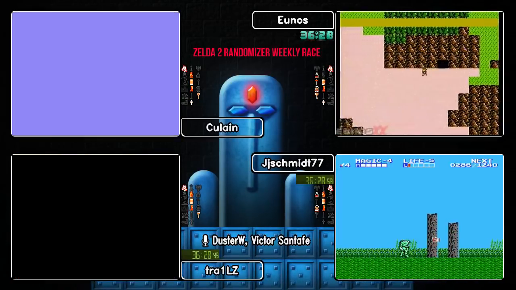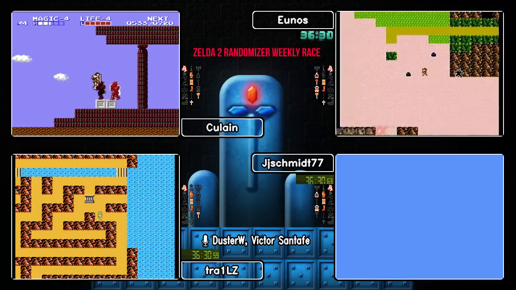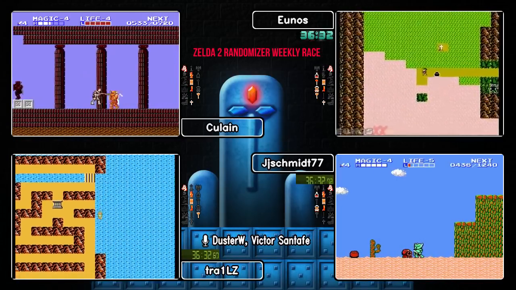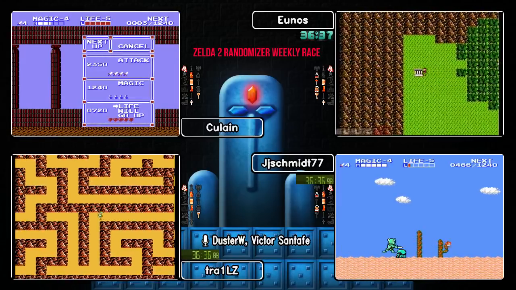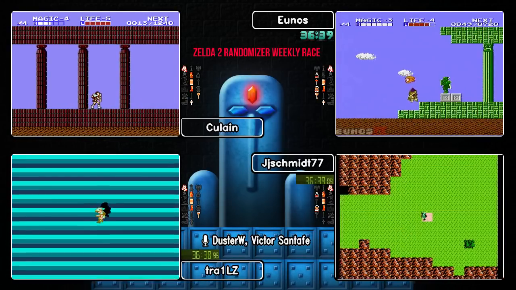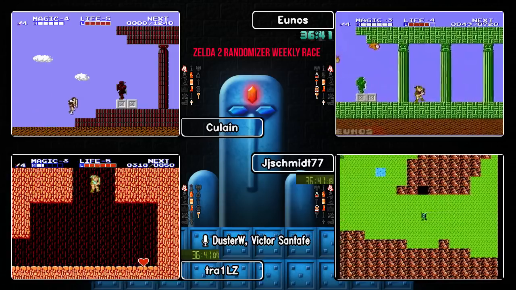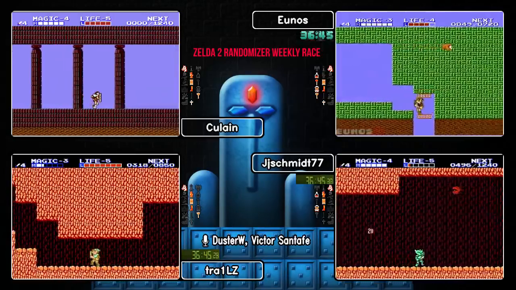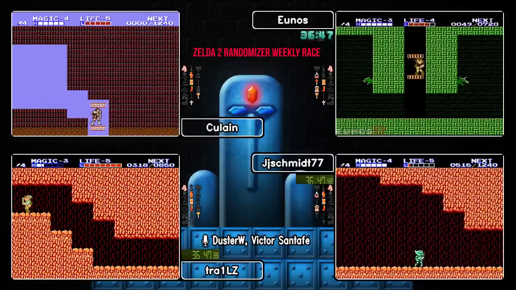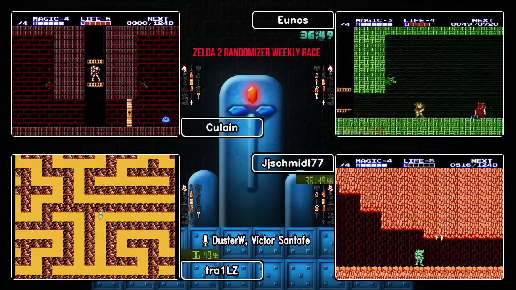And it is Palace 2 on Maze Island. And he finds his second item, which is also a heart container. Not what he wanted to find, I'm sure. Definitely looking for spell items at this point.